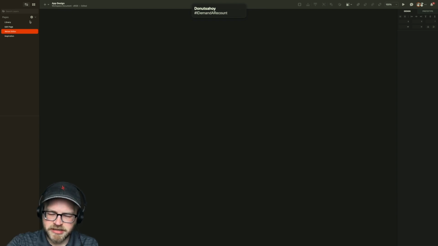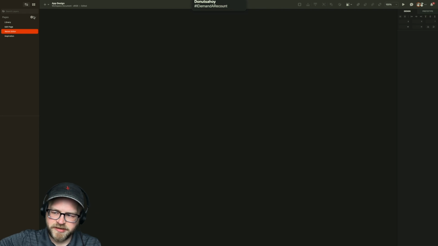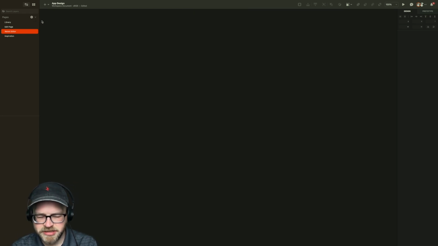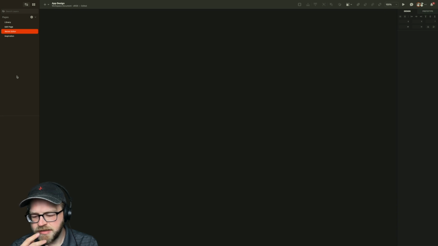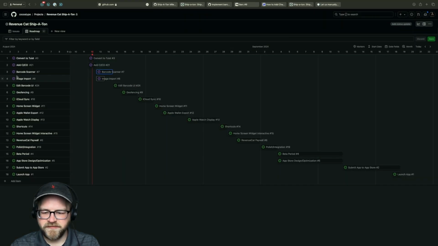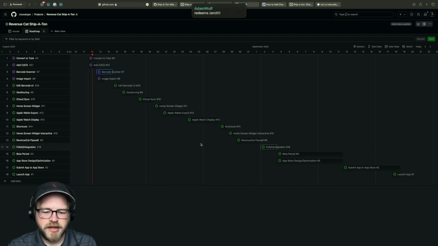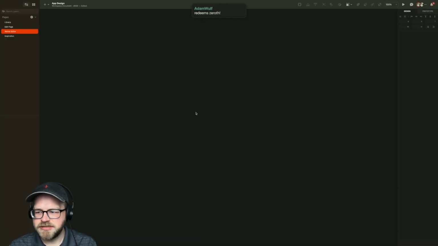Library, edit page, wallet editor. What all do we have left? We got to do Apple Watch design at some point, but home screen widgets. I don't really know how we're going to design that, but we're going to design it. Home screen widget.